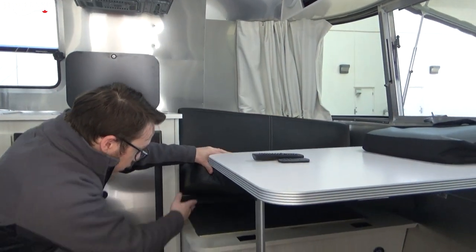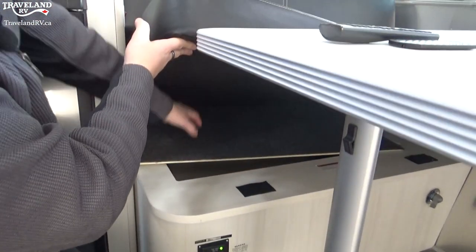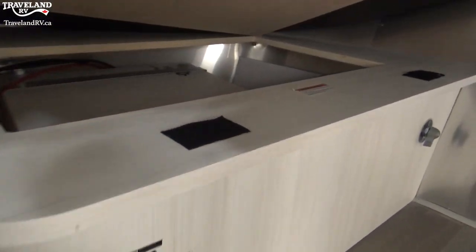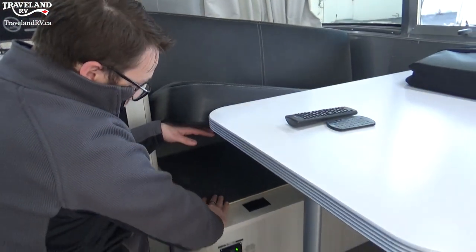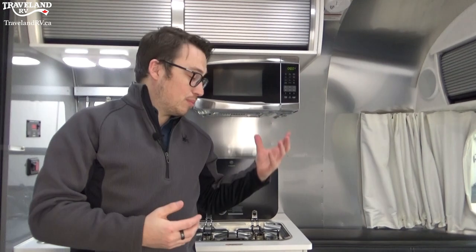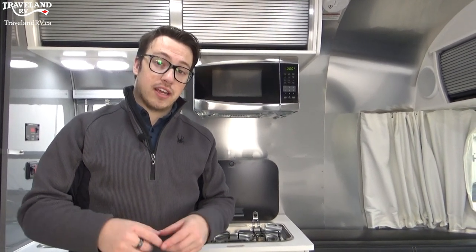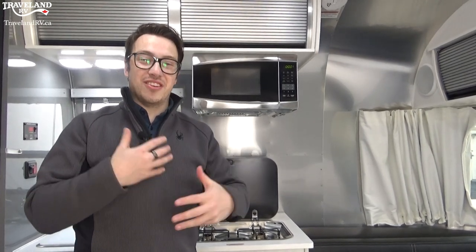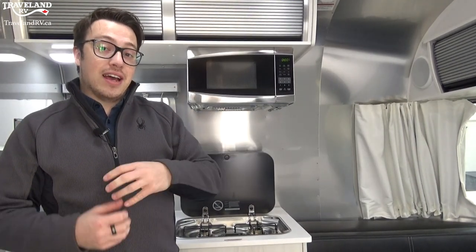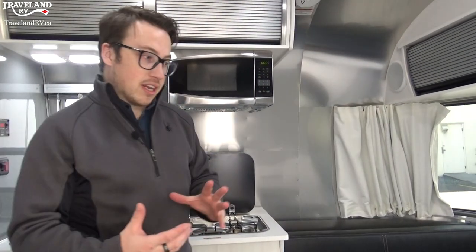Underneath here you'll see your hot water tank and water pump — it's going to be hard to see in the video as that is just underneath your dinette. That is your main area where you're also going to be winterizing. When you go to winterize your trailer, you open that compartment, get to the back of your hot water tank, use your bypass — you want to bypass that hot water tank so you get no antifreeze in the system. Your water pump is underneath there, and it has a separate line attached that you can put right into the antifreeze, turn on your pump, and run all your taps so it draws directly from the bottles.